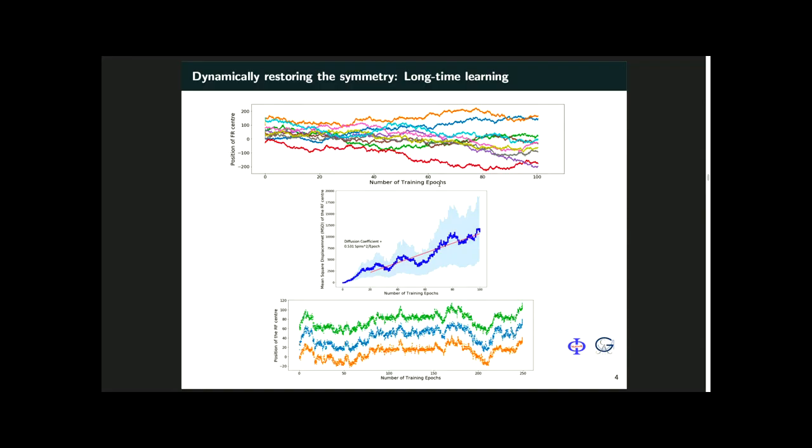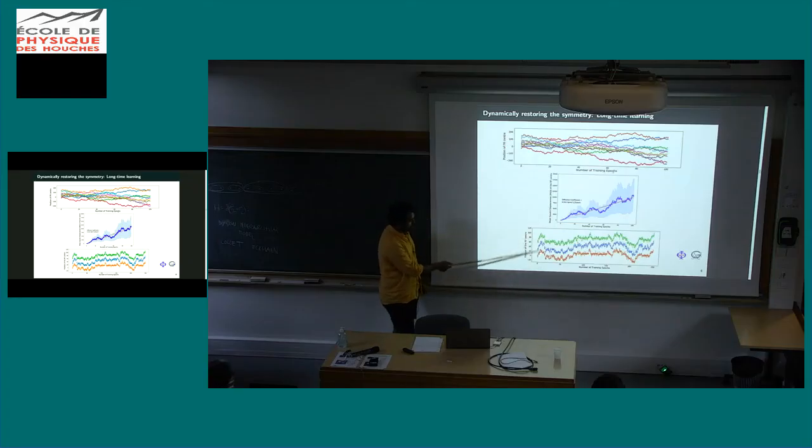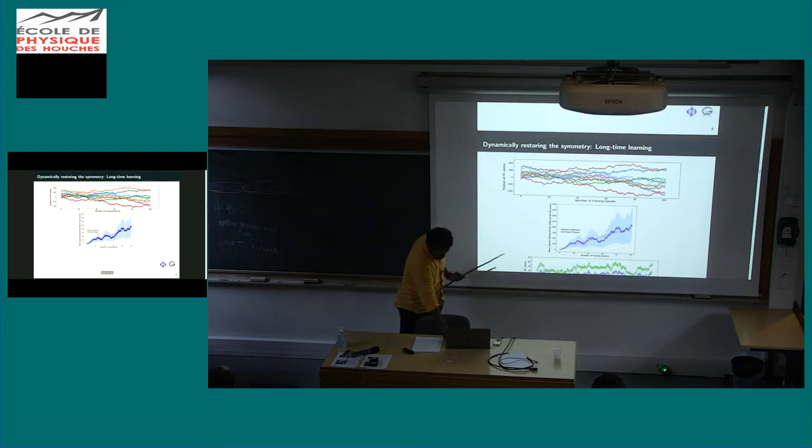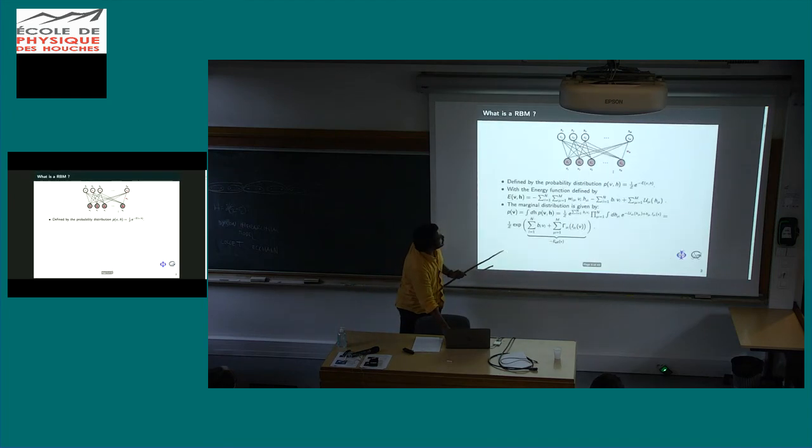Now this is from an RBM with 3 hidden units again, and you see the correlated motion. So there's the center of the peaks again as a function of training time. You see that the 3 peaks that I showed before diffuse in a correlated fashion. So there is interaction between these hidden units, and they try to occupy as much of the manifold as they can. So mutually exclusive places, and they try to maximize the information. So this is what I showed.